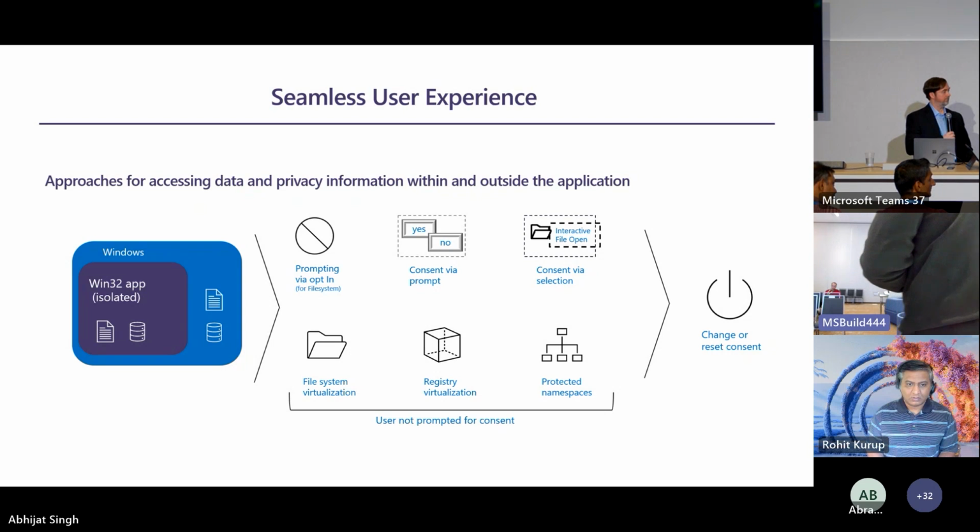Go ahead. So say that one of these isolated apps does a create process call. What happens to the child process? Is it in the container with it, or does the operating system take over? And if it's an isolated app, it also needs its own container. How does that story work?